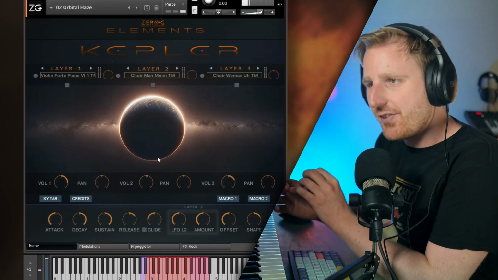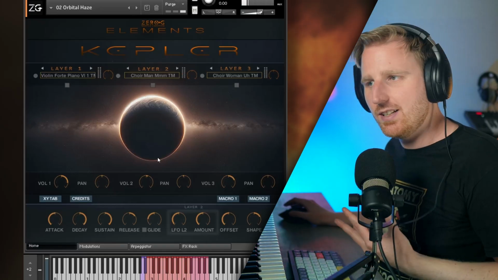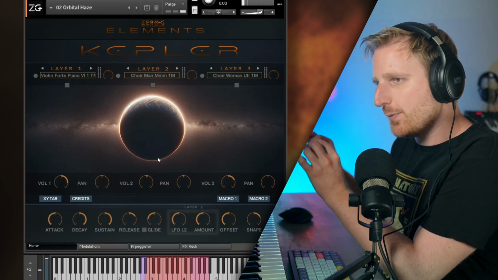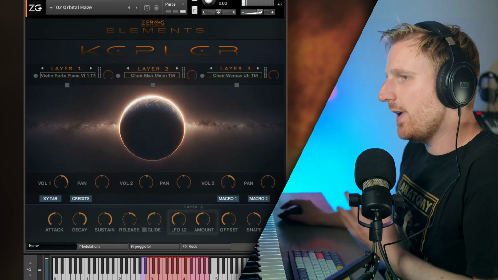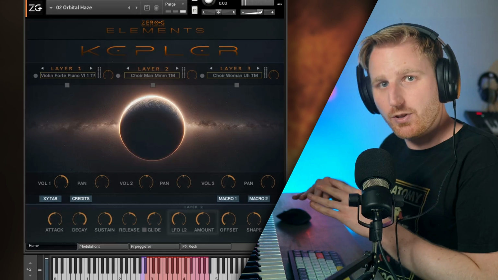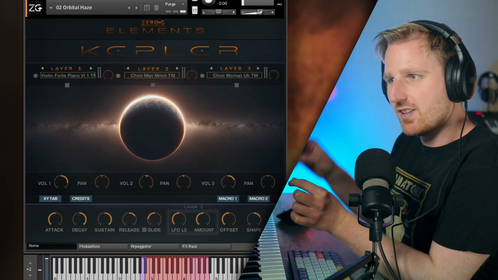So the second note doesn't start the sample from the beginning, but intelligently picks up at the right point of the sample, so the swell of these two notes are sort of happening at the same time. If it were dumb, it would always trigger the sample from the start, and that would suck.